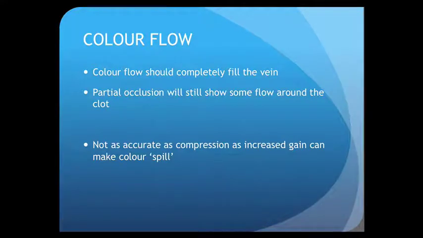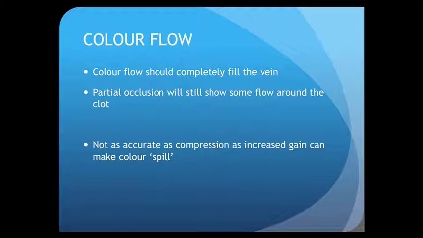So sometimes, as well as that, we'll also use colour flow. Now, we don't tend to use this in the areas that we can easily compress the vein, but we can use it as an adjunct. And so if we're looking at lower leg thrombosis, then we'll use this to look at the external iliac vein, because we can't actually compress it while it's in the pelvis. So we'll have the probe right up in the groin, we take a longitudinal view along the vein, and then we put the colour box on.